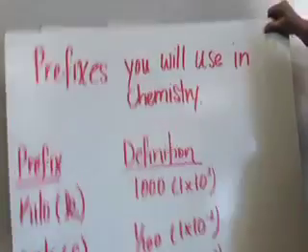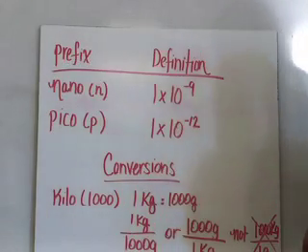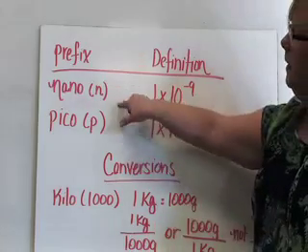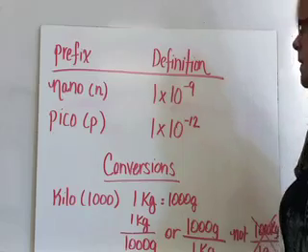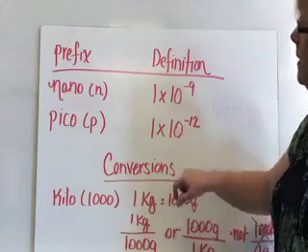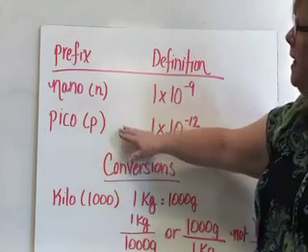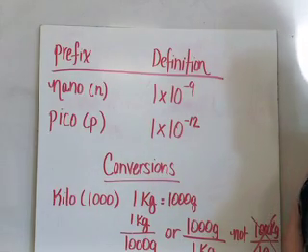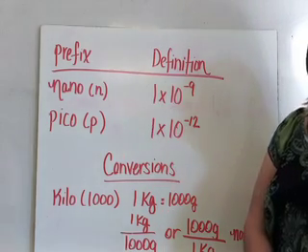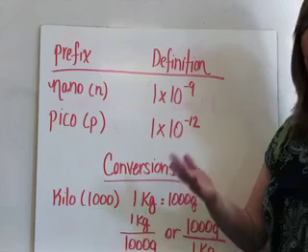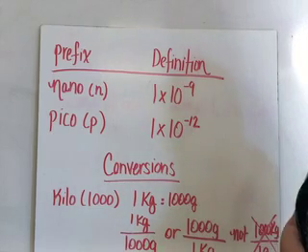We can keep going because now we're getting down to the size of an atom. The prefix nano, the abbreviation is a lowercase n. Its definition is 1 times 10 to the negative 9th. And pico, we're getting smaller and smaller, as you can see. It's a lowercase p, and the definition is 1 times 10 to the negative 12th. What we're going to learn to do is convert from one prefix possibly to another prefix, or just back to the unit that doesn't have a prefix at all.